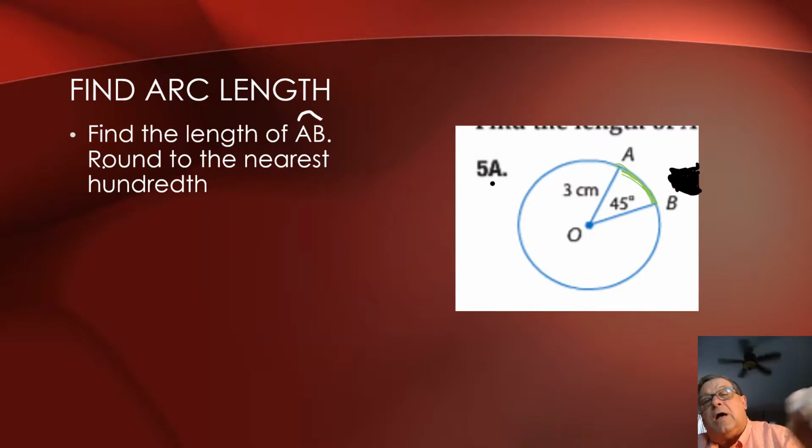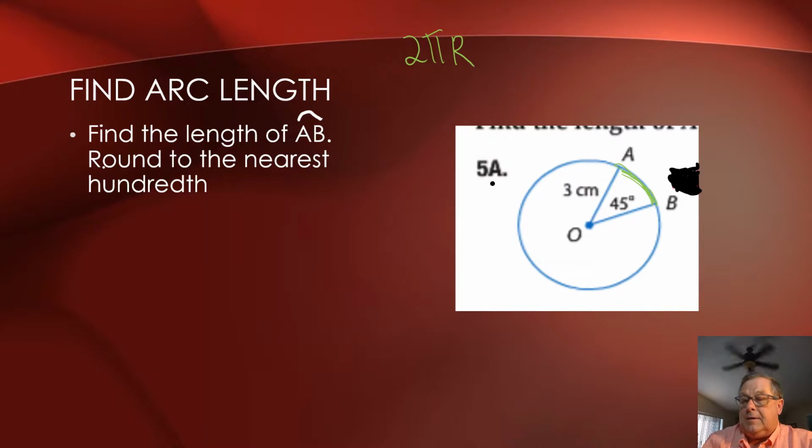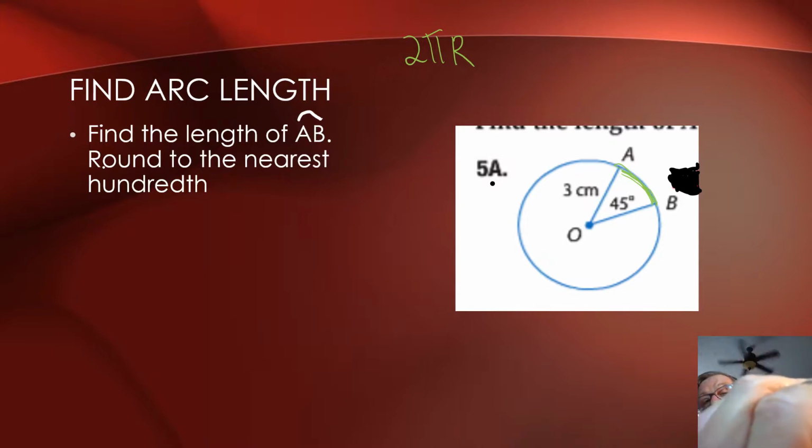Now, we know that the circumference of a circle is the measure of the distance around the circle. And the circumference, we know we can find by 2 pi r. And we use an r instead of diameter because the sides of our central angle are radii of the circle. Now, that's going to lead us to a ratio. That means that AB, we could express as a ratio, that the length of the arc is a ratio over 2 pi r.